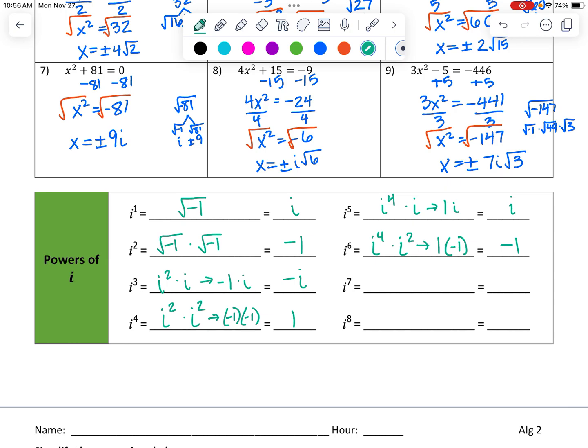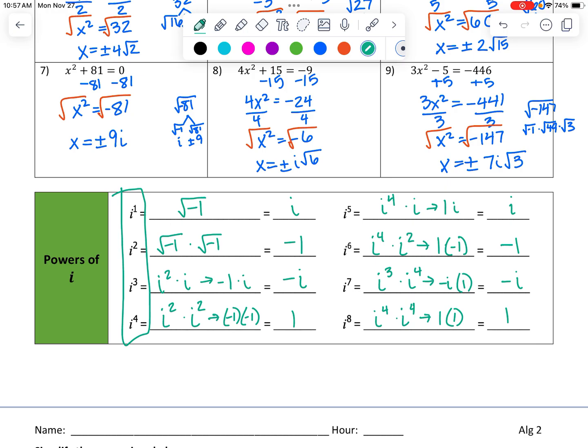Okay. 7, I could do the 3 and the 4, i to the third, i to the fourth. We know that i to the third power is negative i, and we know that i to the fourth power is 1, so we're just at negative i. And i to the eighth, i to the fourth times i to the fourth. Not the only way to break this down, but I like using one of my first 4 because it's easier to remember those 4 and then just use those to help you. So i to the fourth is 1. And then i to the fourth is 1. 1 times 1 is 1. Okay, so breaking each of those exponents down into simpler terms so you can use that to simplify.